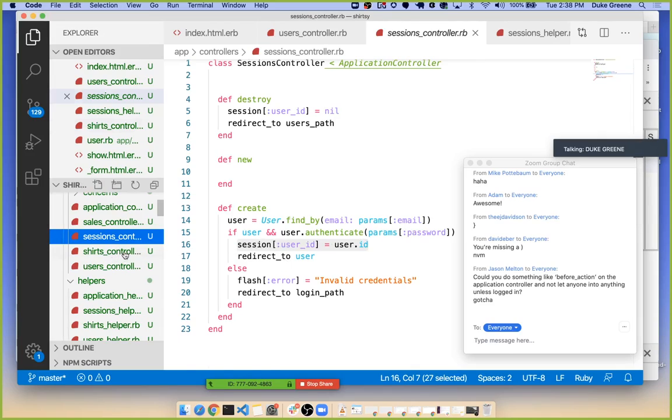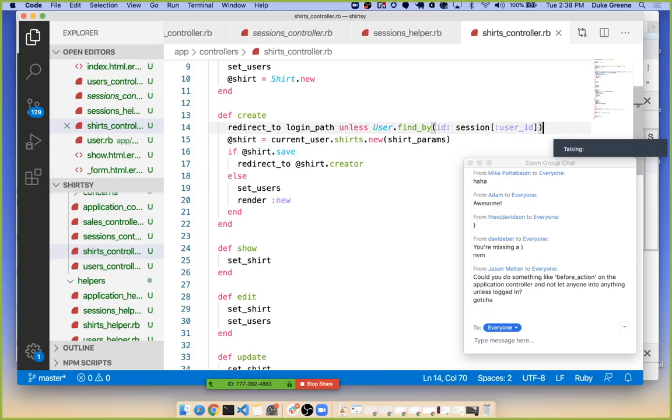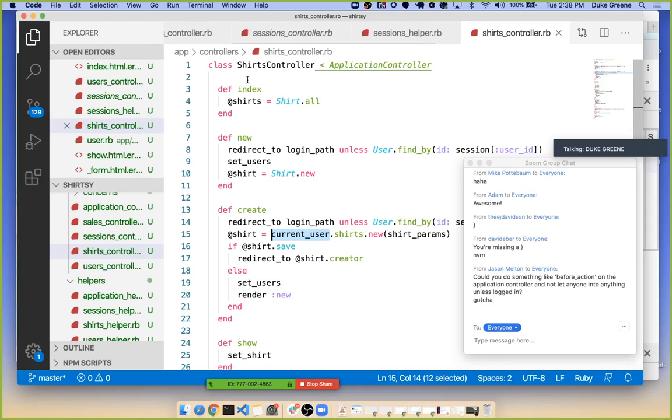As I go through here, in the shirts controller, we don't need the current user call here. That's redundant. We could simply say @shirt equals current_user.shirts. Current user then would have to call on the method in the sessions helper. Ooh, so I think if I don't include the sessions helper here, shirts controller is going to break on creation now because it's not going to know what this method is.